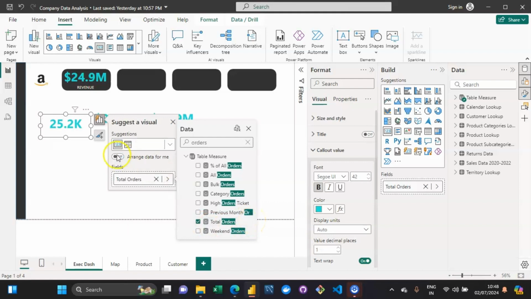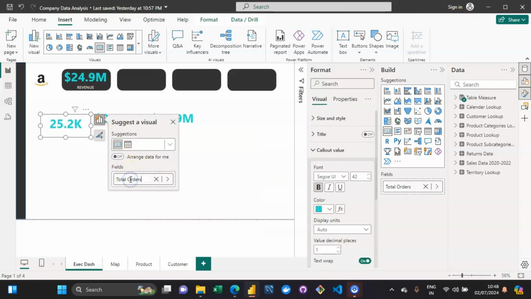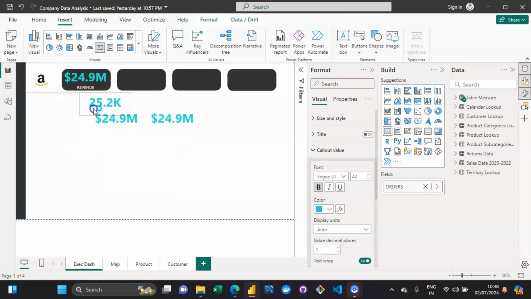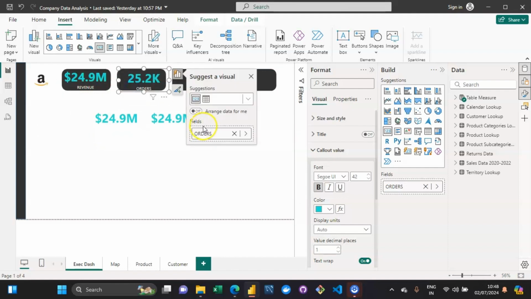Okay, we are getting some value for total orders, and let us change the field value as orders itself, right? And now if I'm dragging it and dropping it over here, you will get to see that now you don't have to make changes into the formatting, right? And all of the changes that you have already made with respect to your revenue, you can simply go forward with.